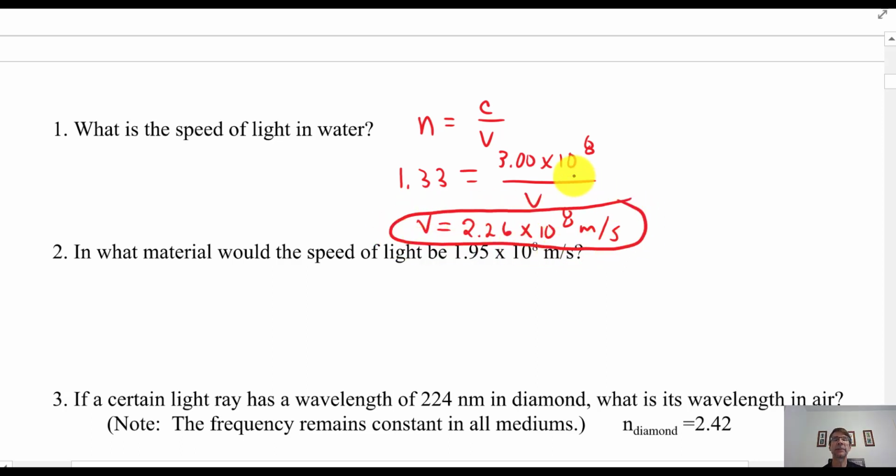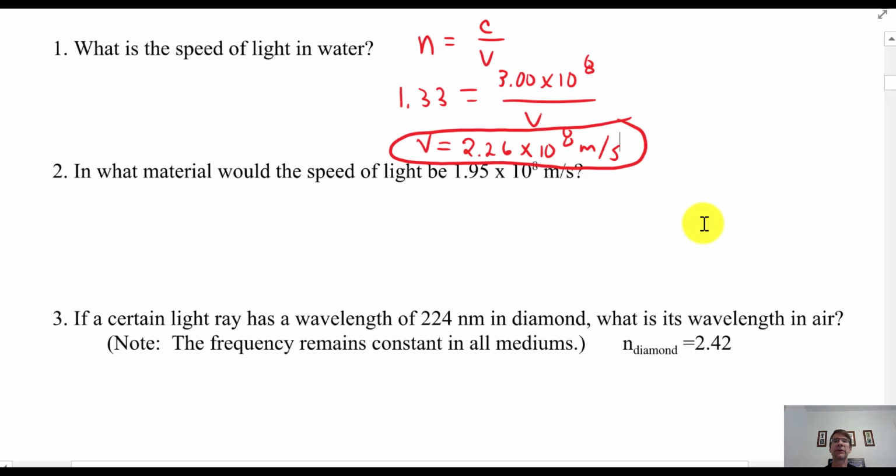So that's substantial. If you do the math, it's about a 25% reduction from 3 down to 2.26. That's significant, because we say that water is optically more dense than air. And the more optically dense it is, the more it slows the light down. In fact, diamond, if you look at that table, is one of the most optically dense materials on that list. I think it is the most optically dense. It slows the speed of light down by over 50%.